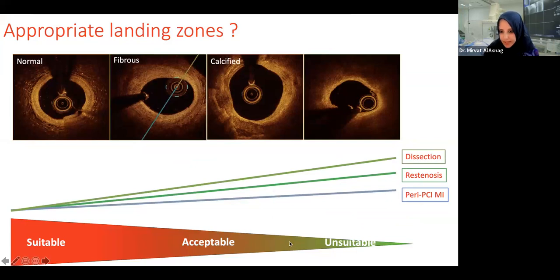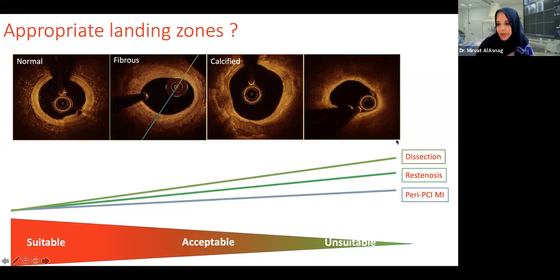This is an important slide, which is what Tom was trying to describe in the previous run that I was just showing you. So you see, this is normal, and this is ideal, or at least as close to normal as you can get, and this is where you want to be parking your landing zone, either proximally or distally in a vessel, where you want to park your stent. And then there's fibrous, which is the closest to normal that you want with the least likely damage. Then there's calcium, and you do recognize the calcium here, right? So we're seeing calcium from around 11 to 5 o'clock or so. And then you see the lipidic, which is this last one over here, and this is the least ideal.